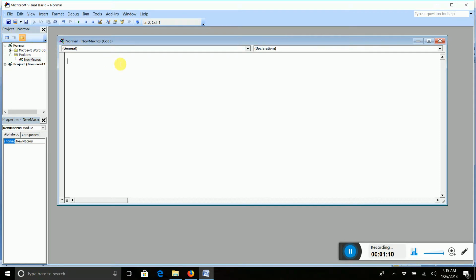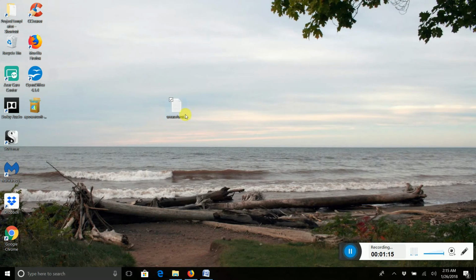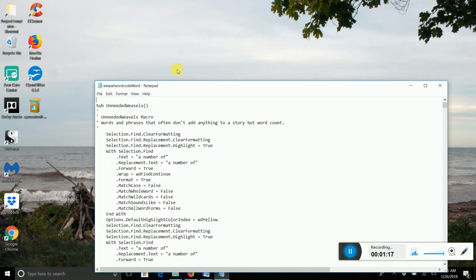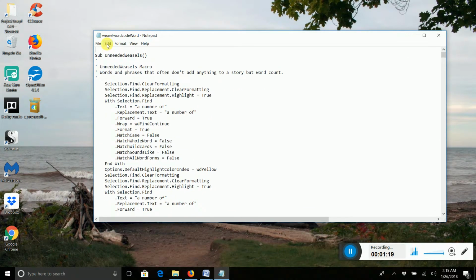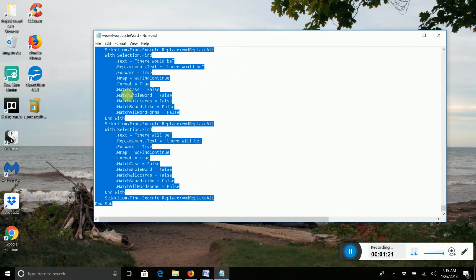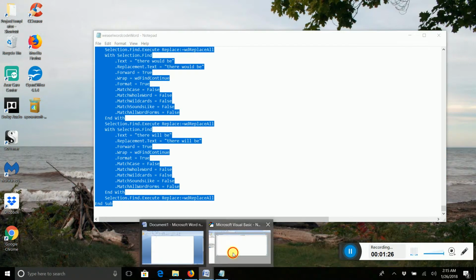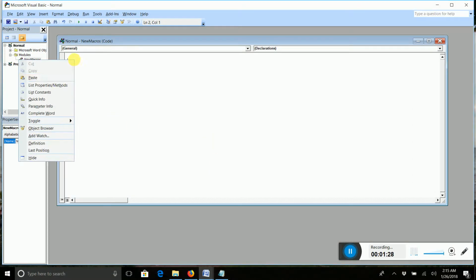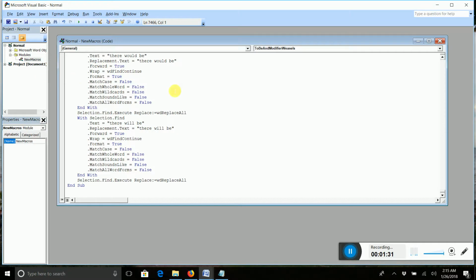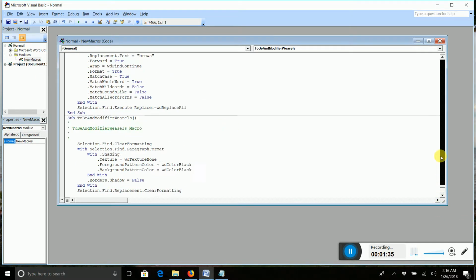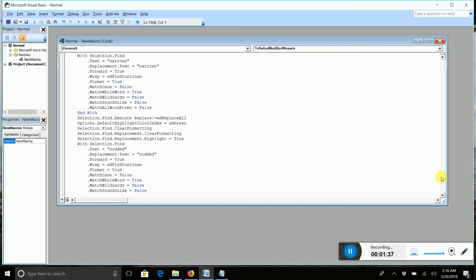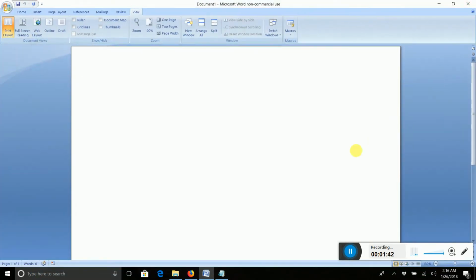Now what I need to do is put in the code that I've bought. So we need to go to the desktop, open it up. Here it is. Now Edit, Select All, or Control A to select all, and we're going to copy it. And we're going to go into that area again. I'm going to paste it. Now everything is there. There is gobs of code here that you didn't have to spend hours coding. Just click out of it and it is all there.